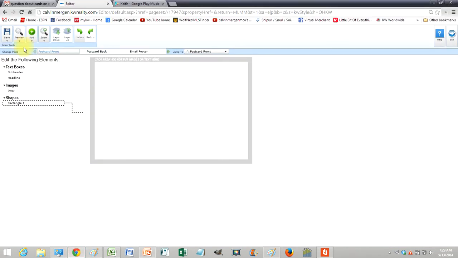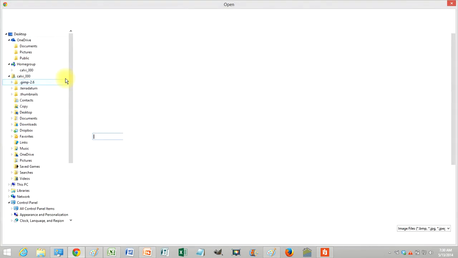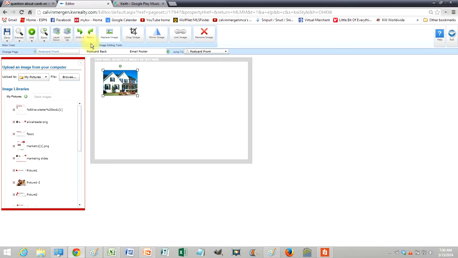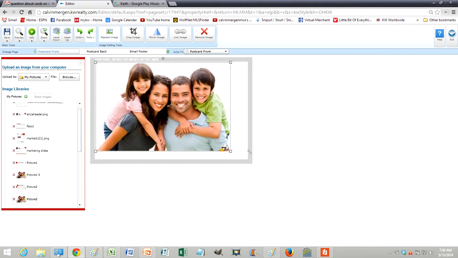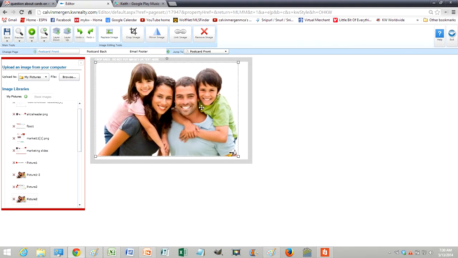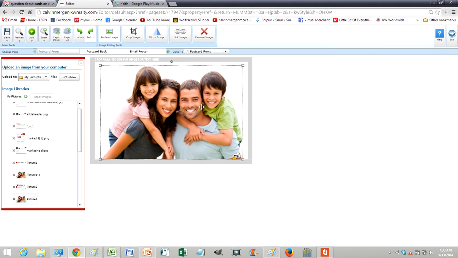And now that I have that image saved, I can add image. And I'll browse. And it's picture 2. And now I can lay this over the top. And since I have a clean slate to work with, I don't have to worry about it being the perfect size because it doesn't have to cover everything up because the white covers everything up.